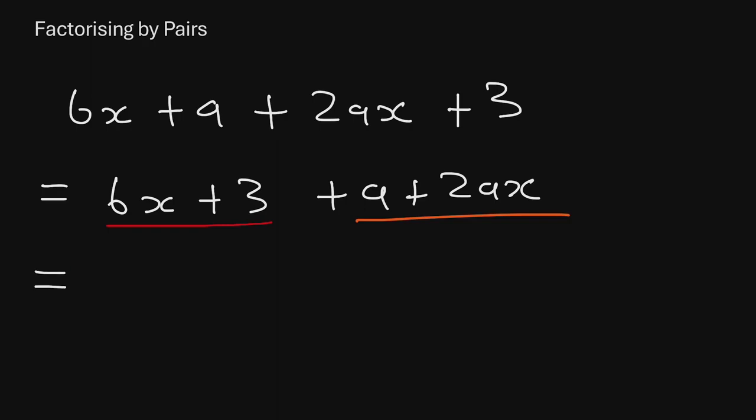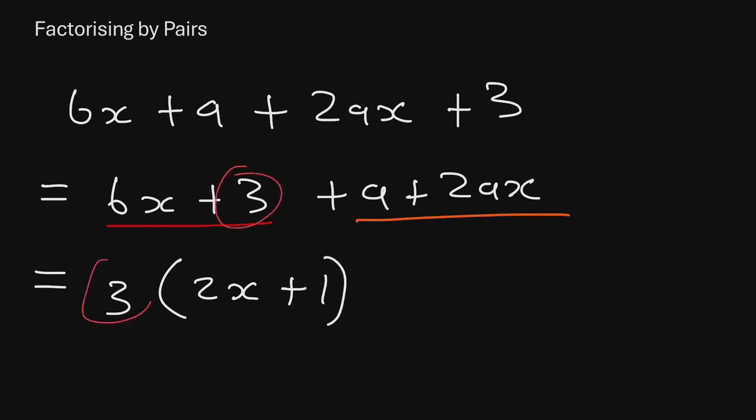So you're going to take out 3 as a common factor and we open the bracket. Remember, you're going to say the first term divided by the common factor. So 6x divided by 3 is going to give us 2x. And then you're going to say 3 divided by 3. Remember, if you say 3 divided by 3, the answer is 1. It's not going to be 0 there. You must indicate that the answer is 1. 3 divided by 3 is equivalent to 1. So that means we are done taking out the common factor on the first pair.